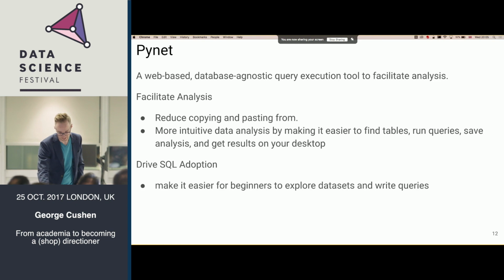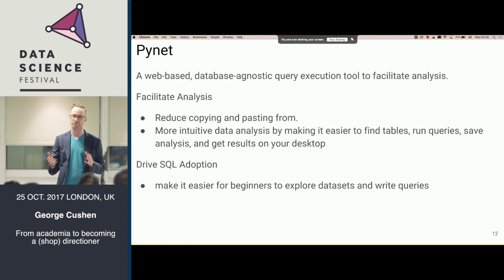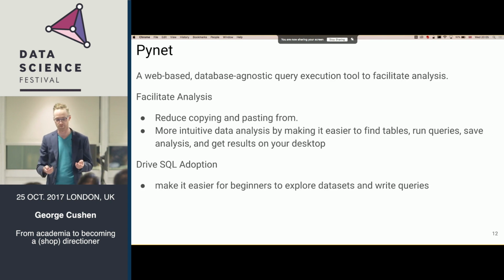for that purpose, to facilitate analysis using a web-based database agnostic tool, as we're moving to integrating with more databases. Before we were relying quite heavily on Teradata. Now we're considering a number of other databases as well. So having one central database agnostic tool simplifies our environment and can benefit a number of people.